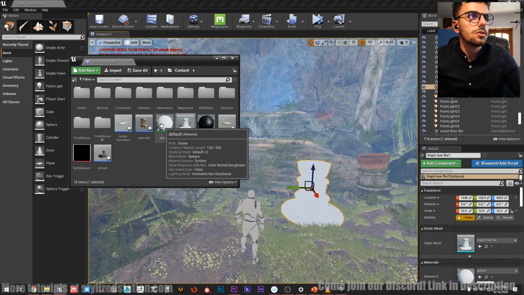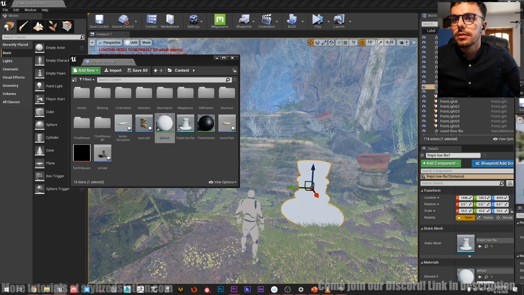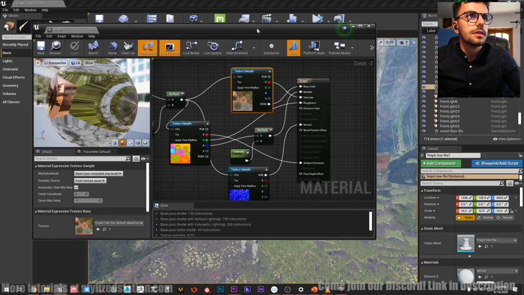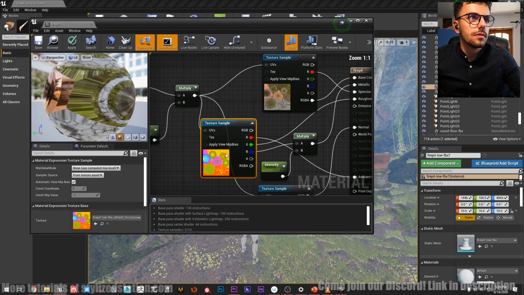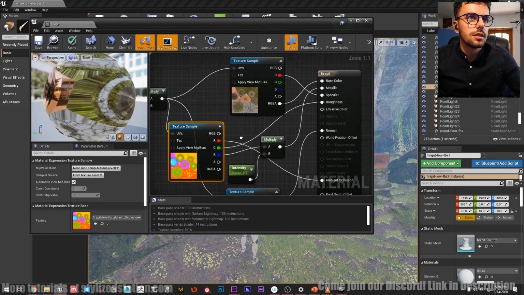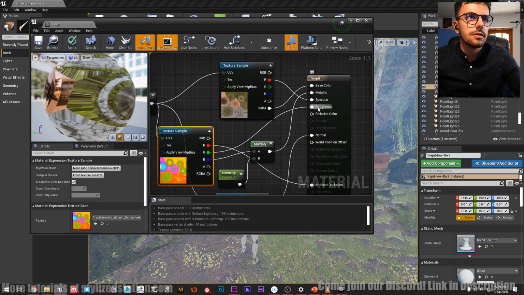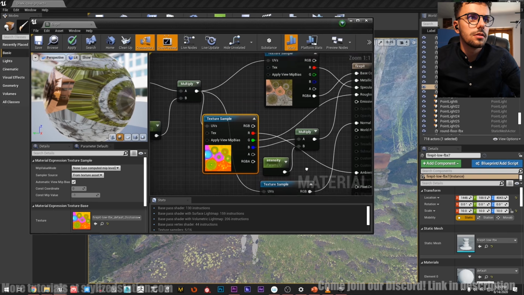Now I'm gonna show you the material. So we'll go here. I'll open the material. Okay, so this is the material, and as you can see, this is the map that I said is packed on 3 channels. It's for roughness, metallic, and ambient occlusion, AO.